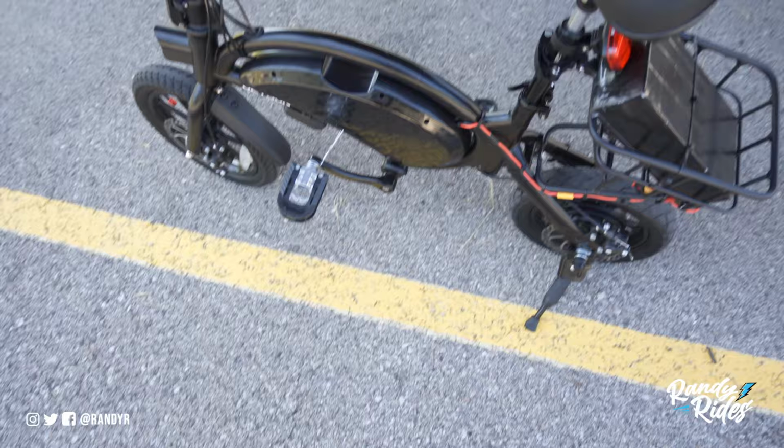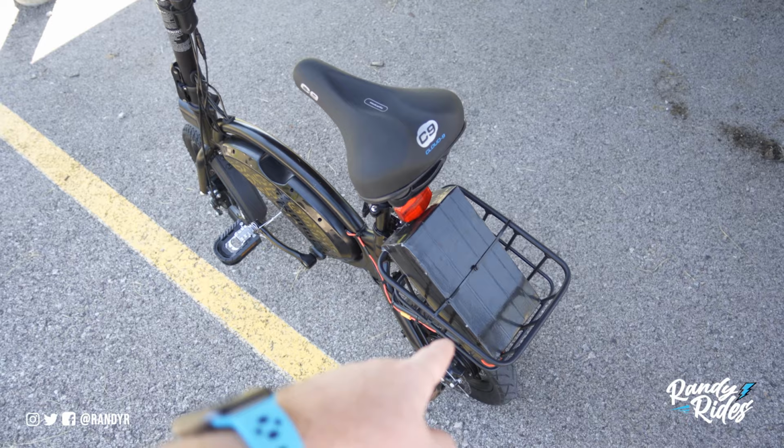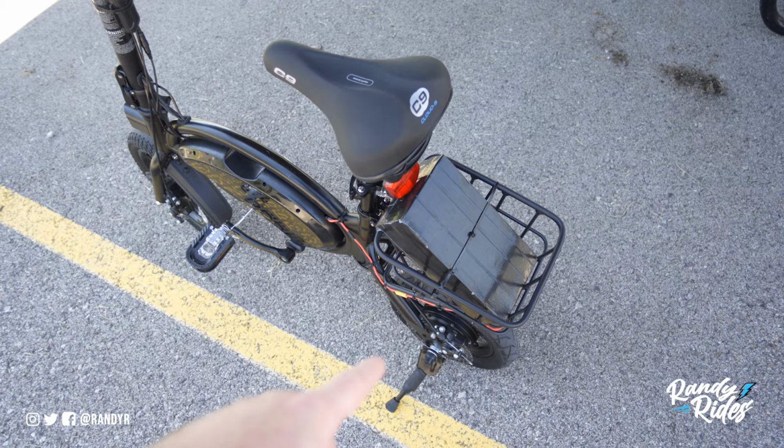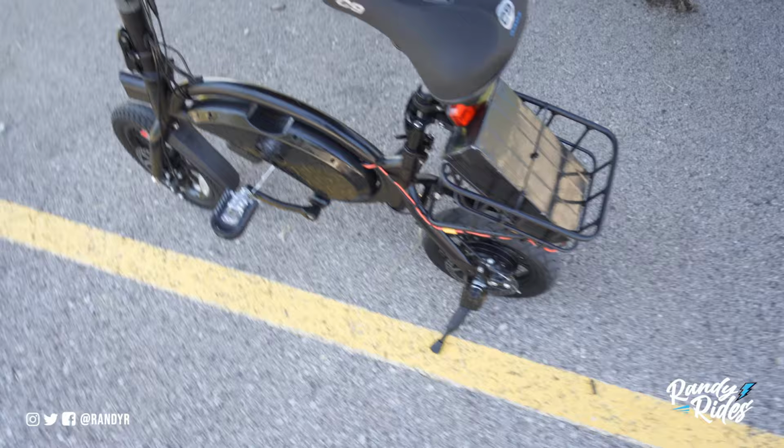Now that's a 22 amp controller that's hooked up to my 20 amp hour battery. It's a 48 volt system, but I'm getting ready to change a little bit. So I'm getting ready to hook up a 30 amp controller and possibly changing batteries to a 52 volt. So we'll see what happens. I have to find one. They're pretty expensive. And this is for my other bike anyways, but for the time being, this works fine.